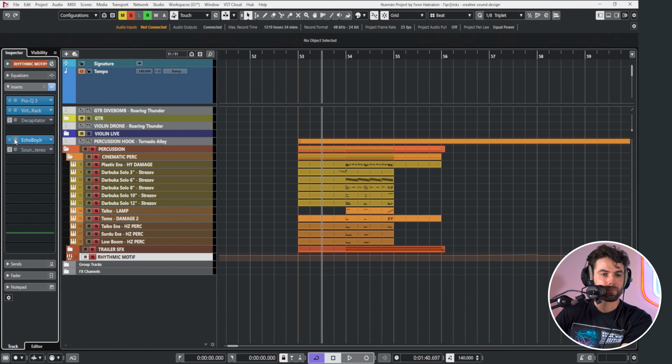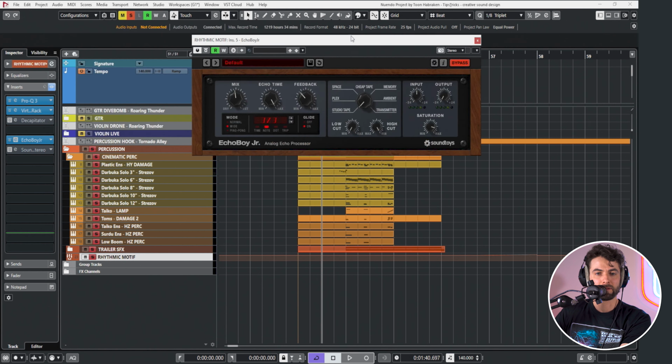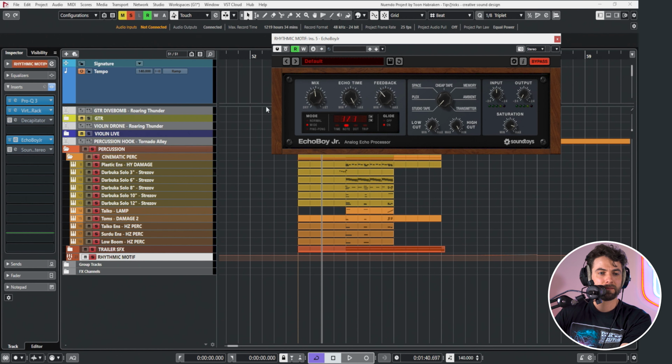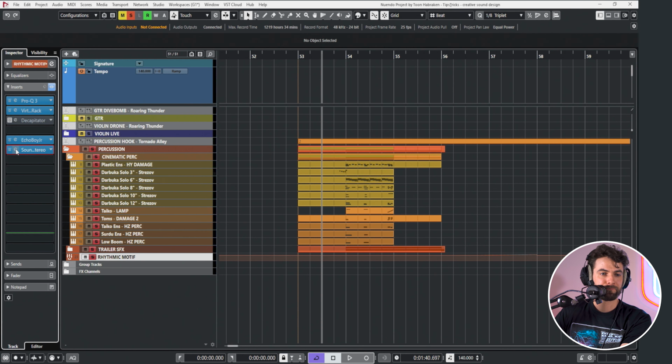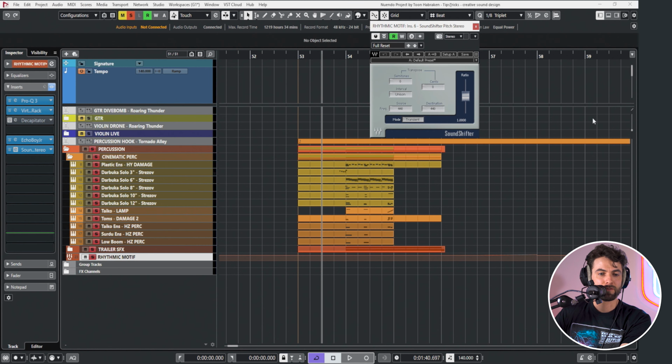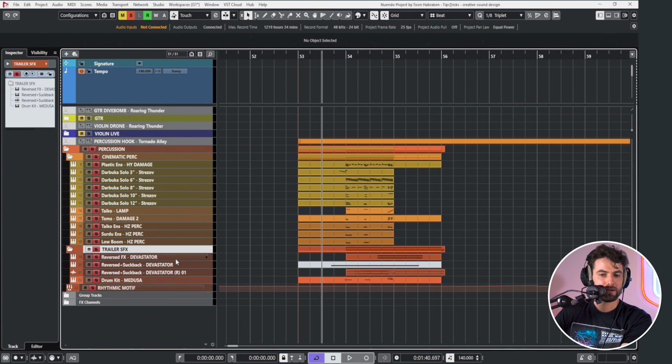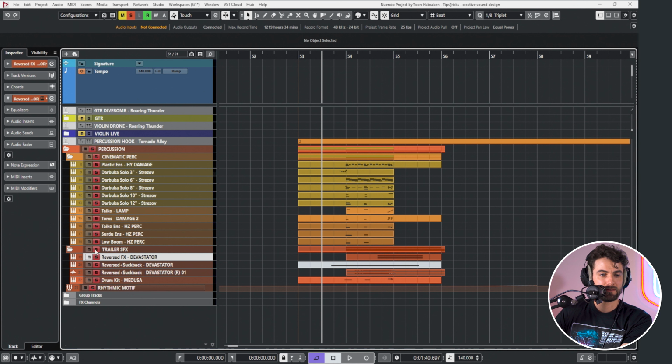After that the EchoBoy for some delays, and after that the SoundShifter, and altogether it sounds like this. So it's really weird. And I also added some risers and reverse effects, and altogether it sounds like this.